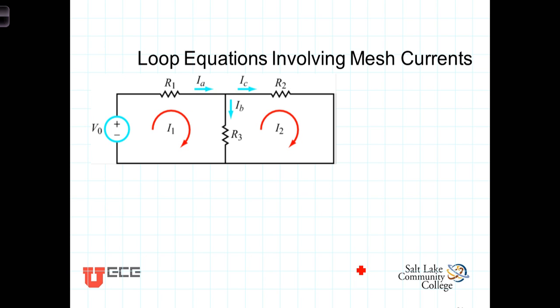For example, let's start with this left hand mesh and write a KVL equation starting right here. As we go across the voltage source, we're increasing V0 volts, and we're going to sum the voltage drops. Therefore a voltage increase would be negative, and we have then negative V0. Continuing on around here, the voltage drop across that resistor in terms of I1 and I2, our mesh currents, is going to be—and because we're going in the direction of I1, it'll be a plus R1 times I1. Continuing on down here, the voltage drop across R3 in terms of the mesh currents is going to be R3 times the current flowing in that direction, which is I1 minus I2. And the sum of those three terms must equal zero.